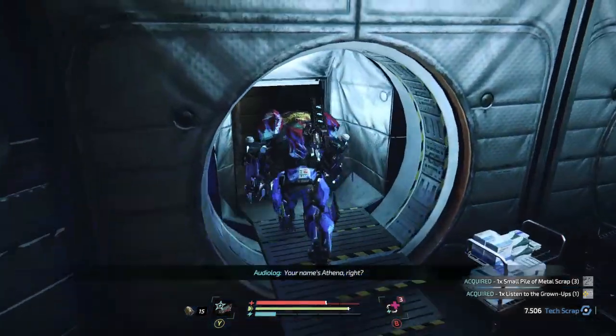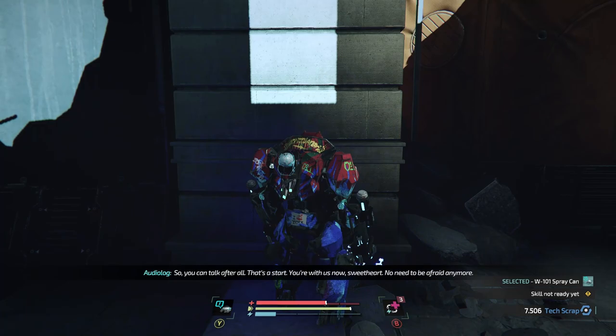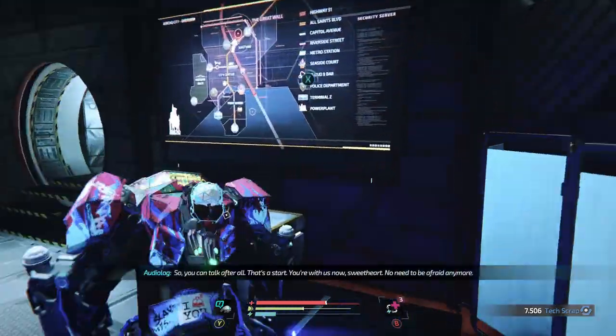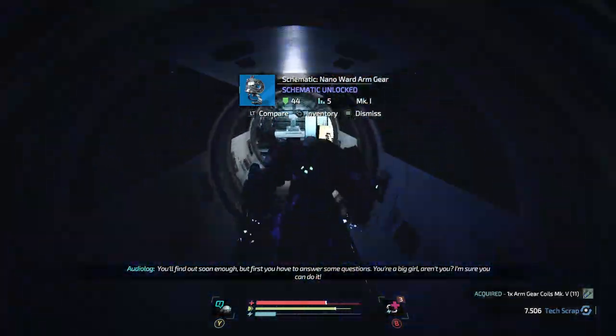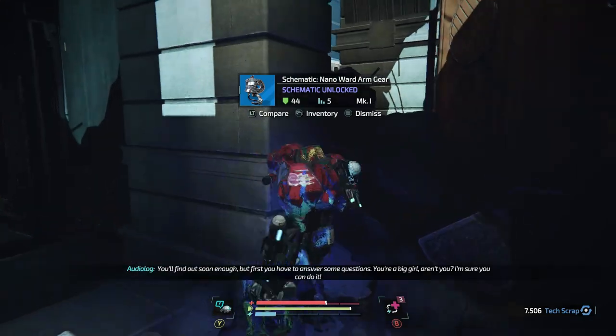Your name's Athena, right? Get lost. So, you can talk after all. That's a start. You're with us now, sweetheart. No need to be afraid anymore. Where are you taking us? What's going on with the other kids? You'll find out soon enough. But first, you have to answer some questions. You're a big girl, aren't you? I'm sure you can do it.